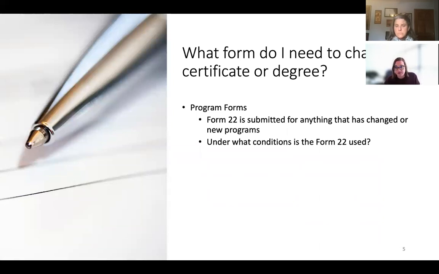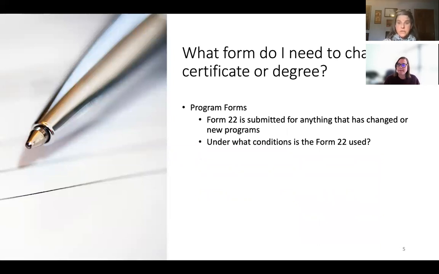This is the program information, and it affects anything that is on your ICCB master. So again, you would need to submit anything, changes to the title of the program, changes to the curriculum prefix or number, those are usually internal, changes to the minimum credit hours needed for the program, or if you're going to withdraw it, you would need to submit the Form 22 to your college's liaison to submit to ICCB.